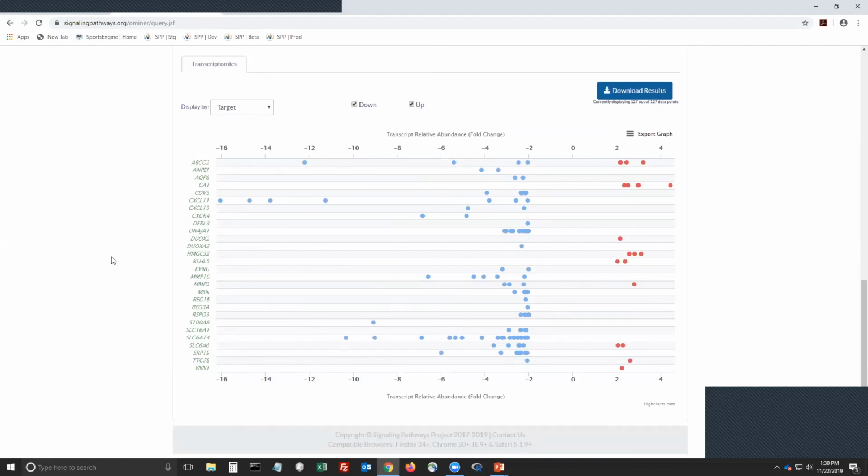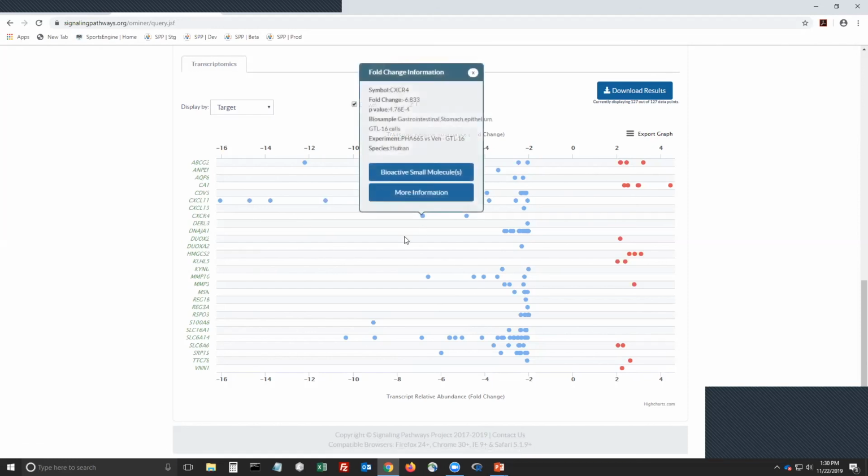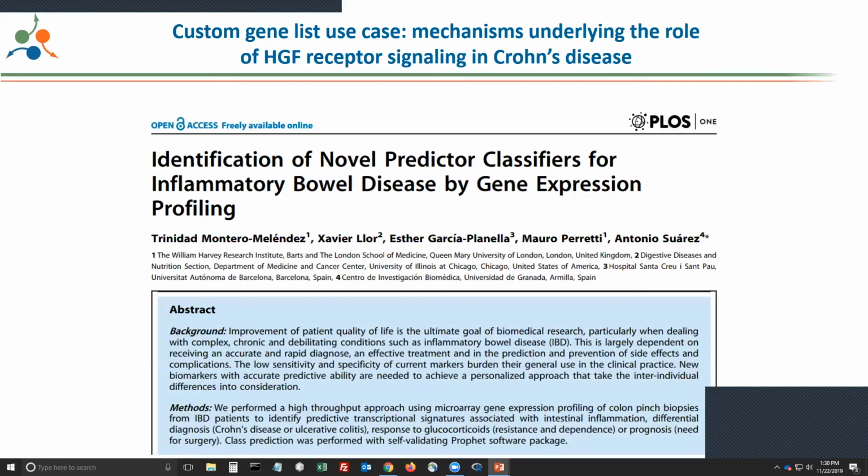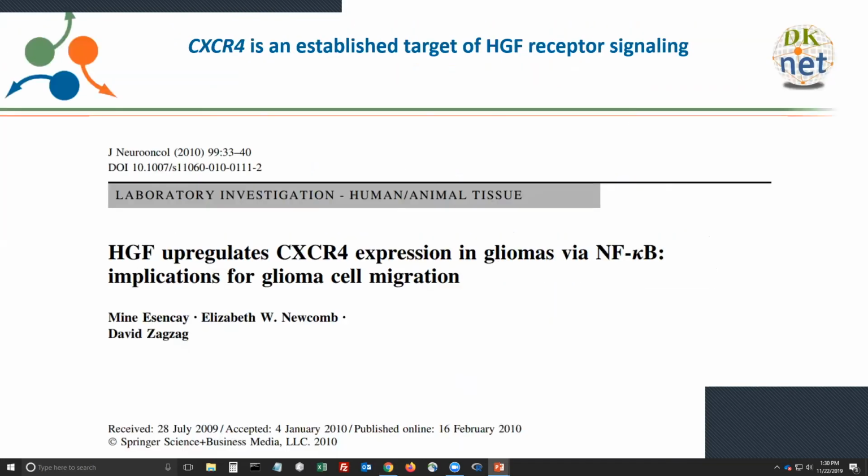And again, it's always nice to have positive controls, and here's one. There's evidence that CXCR4 here is repressed by an inhibitor of the HGF receptor. And this is consistent with what has been previously shown in the literature, and that is HGF regulates CXCR4.